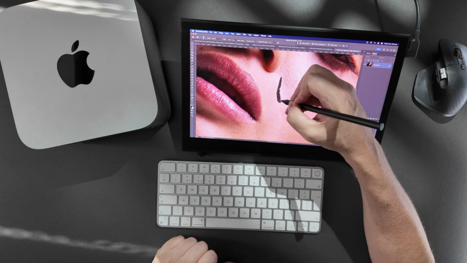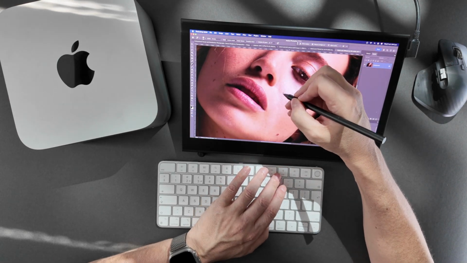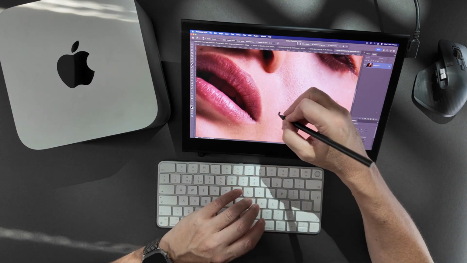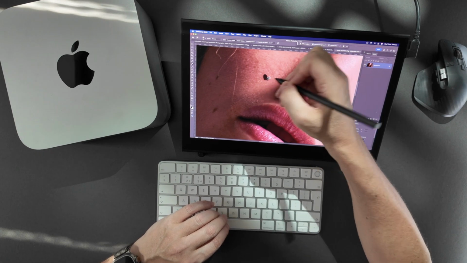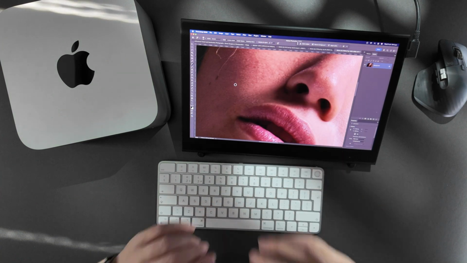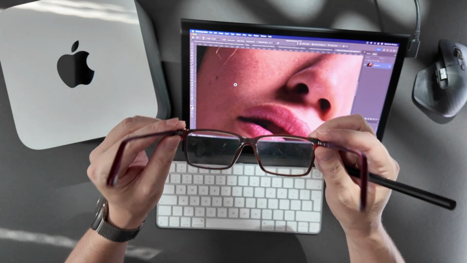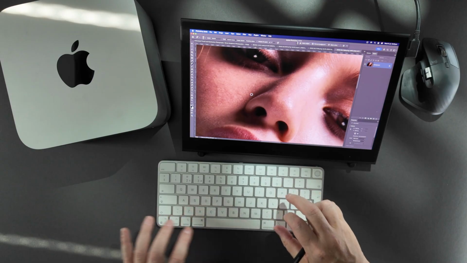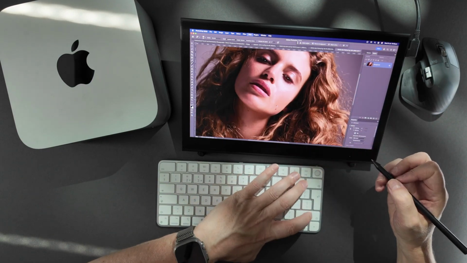The beauty about being able to retouch on the screen is it feels really intuitive. Being able to retouch directly onto the issues that you're having to deal with, I find that incredibly easy rather than having to look up at a display. Now, I am someone that uses glasses for computer work. These glasses are specifically designed for displays, so everything is absolutely crystal clear. Let's go Command Zero, zoom out again. I just want to retouch this mold down here.